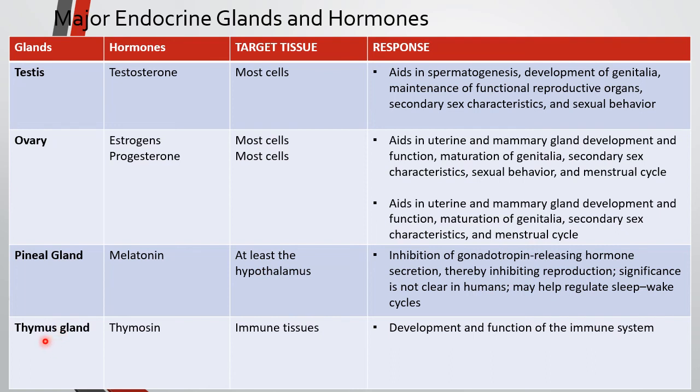You have another gland, thymus gland, okay, which by 12 years old is non-functional, nawawala siya, no? So, from the first 12 years old, it is present. What does it release? The hormone thymosin. This is for immune function. Okay? So, it will stimulate the development and function of your immune system. So, this is the last slide. And these will be the hormones that we will discuss.